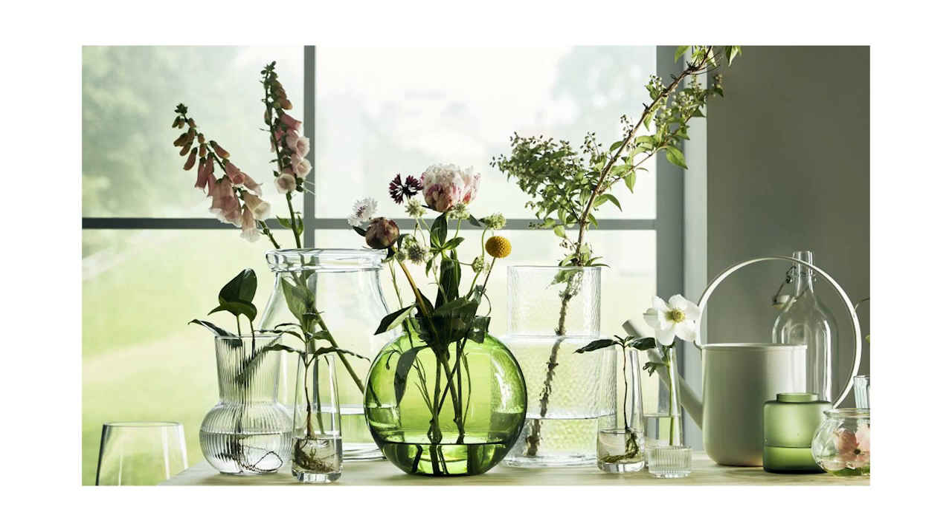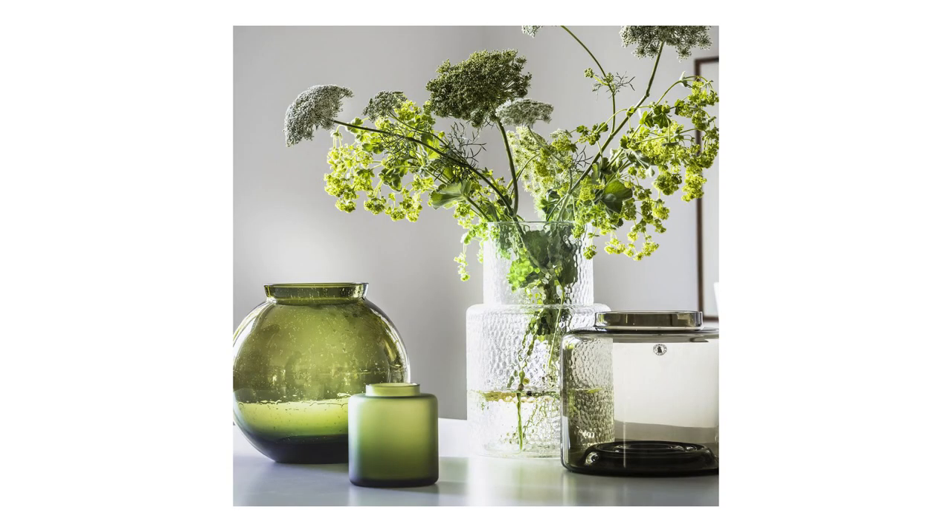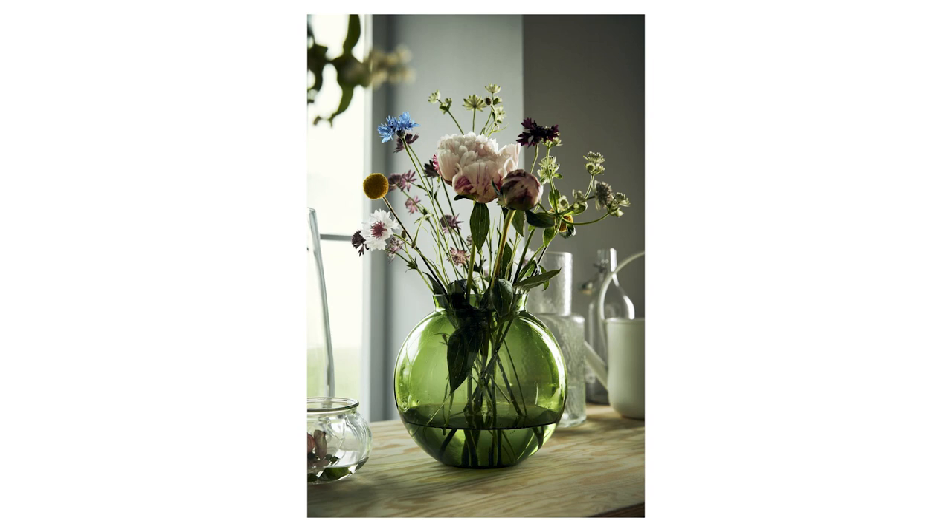This next item is already in stores. I have mentioned my excitement for this collection in a previous video, but it's finally here. IKEA has added a brand new family of glass vases designed by none other than Ilse Crawford and her studio, Studio Ilse. The vases are made of recycled glass and are all mouth-blown by some very skilled craftsmen. The images look amazing and I might have to go to IKEA myself to check them out in person. Would you be interested in a full shopping-with-me IKEA video? Let me know in the comments. I'm thinking a sort of walkthrough finding the best pieces among the millions of products.